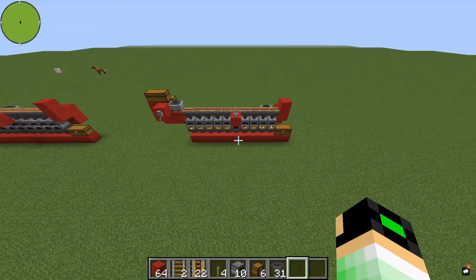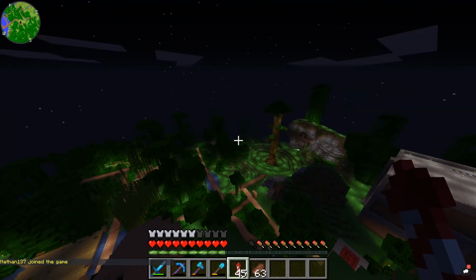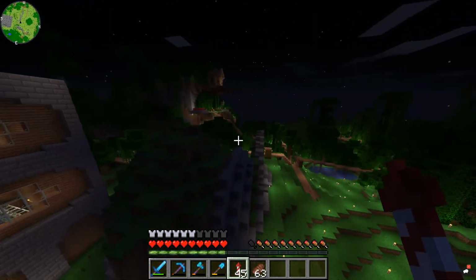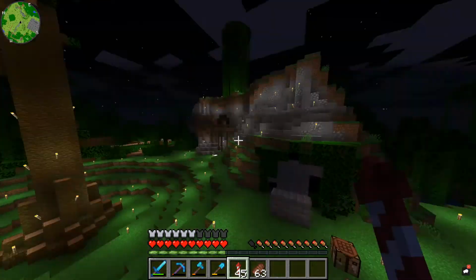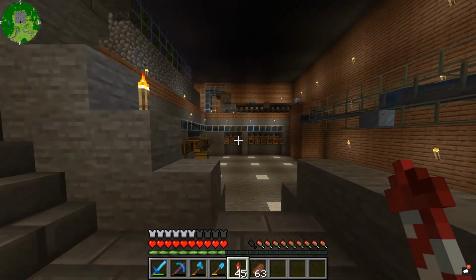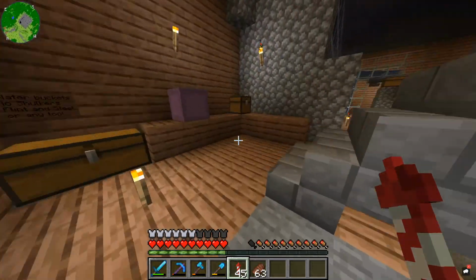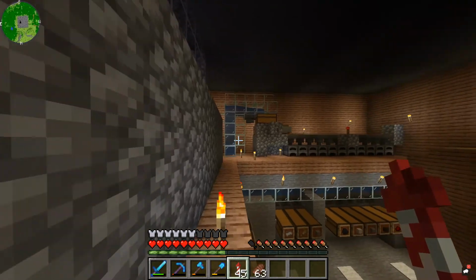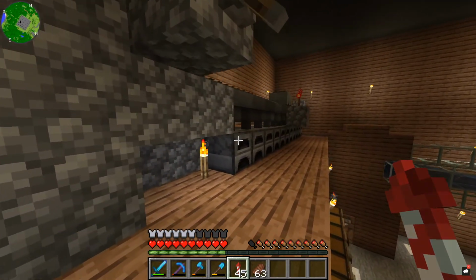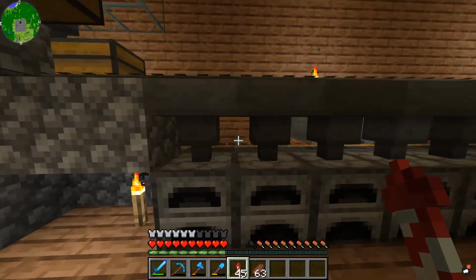So now I'm gonna show you guys this in action on an SMP server that I'm on. Okay guys, this is the SMP server that I'm on. As you can see, this is my base right here. It looks amazing. This is the clan's base over there. And if you come into what I call the workshop, this is my auto sorter. Whatever you put in there, it auto sorts. But when you come over here, this is my super smelter. It's a little different than the tutorial just because it's in an area that needs to be different. But this is in action.